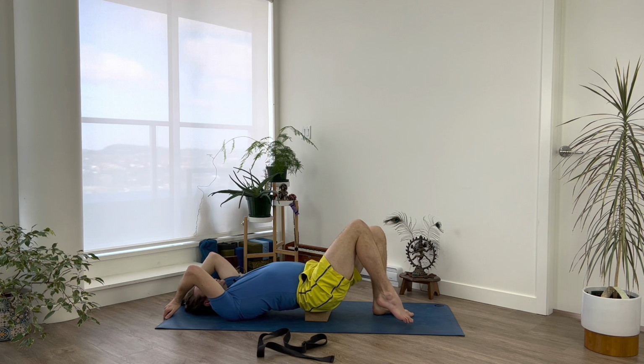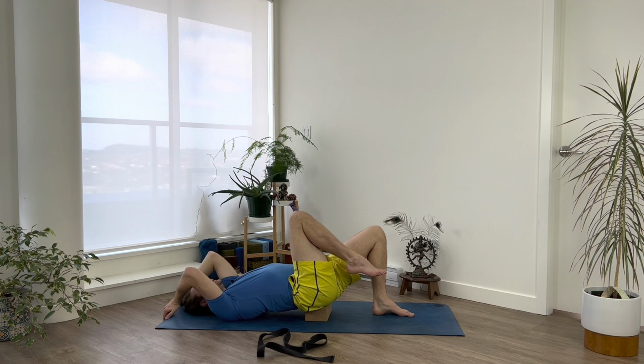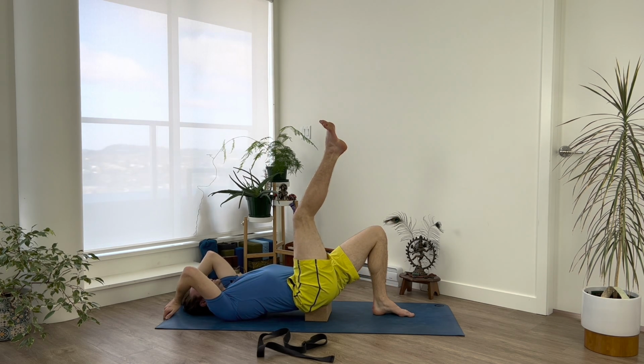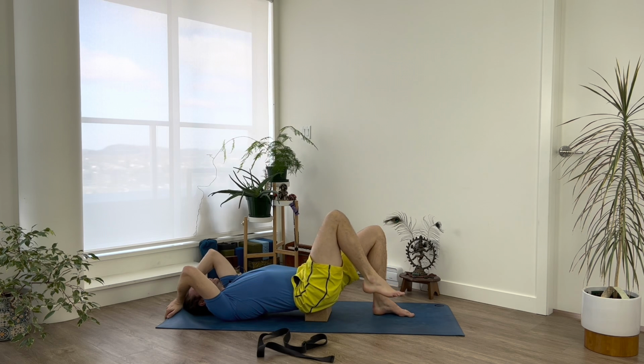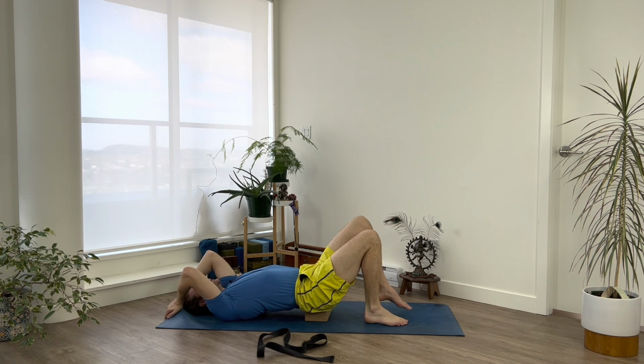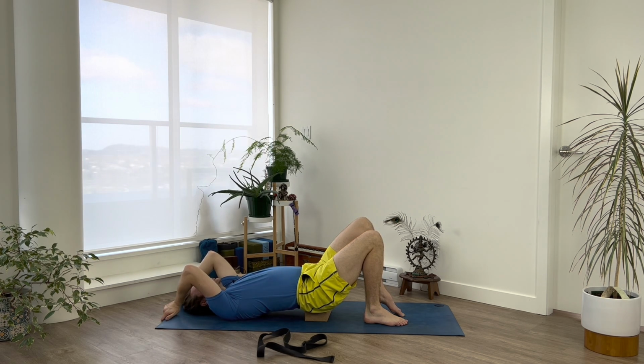Then hover the right heel, pull the foot back energetically, get tone in the leg, lift the knee in towards the chest, and then extend the leg up into the air. And this is not a long hold for me. Lower your foot and switch sides. So hover the left heel, pull the foot back towards the hips energetically. Feel the back of the leg get strong and engaged. Not too much, but just enough.